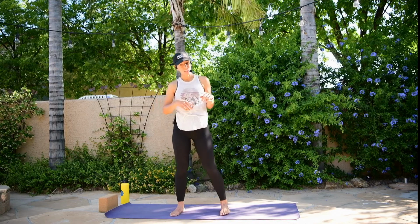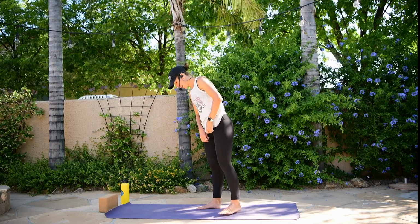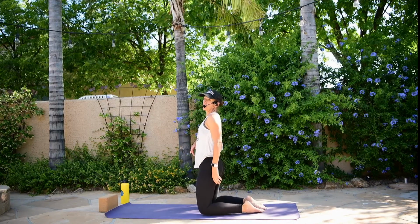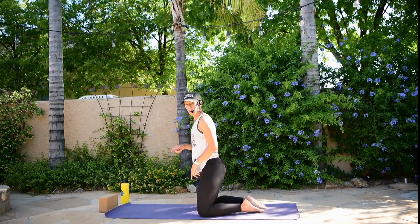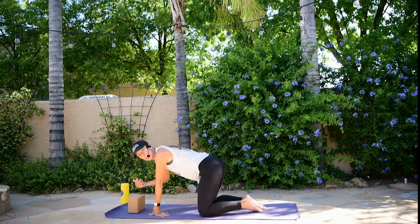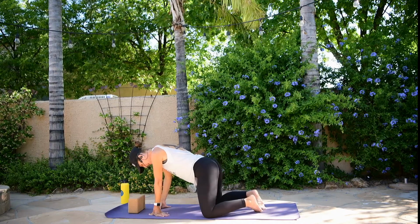So let's start today down on your yoga mat. And we're going to come into a child's pose to start. Have a prop handy if you plan on using it. Water bottles are great. I have my block at the top of my mat, and I'm going to invite you to start off with your block today.